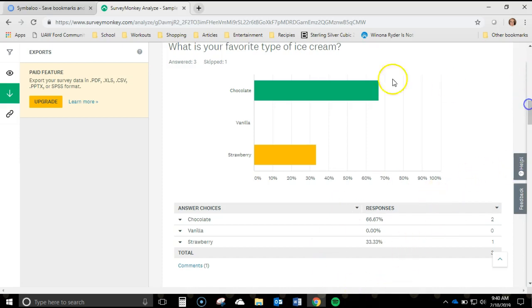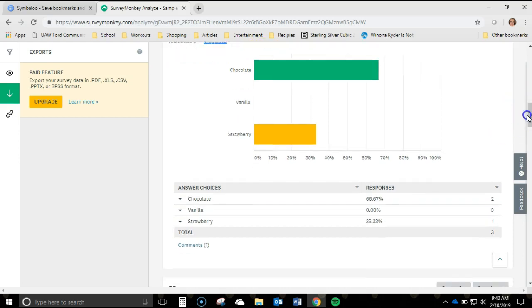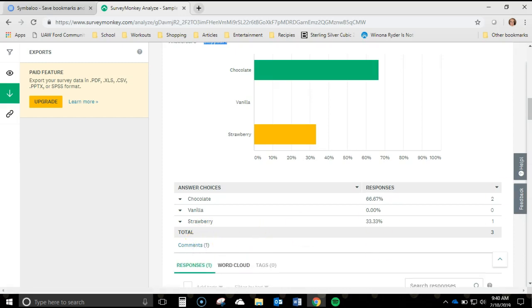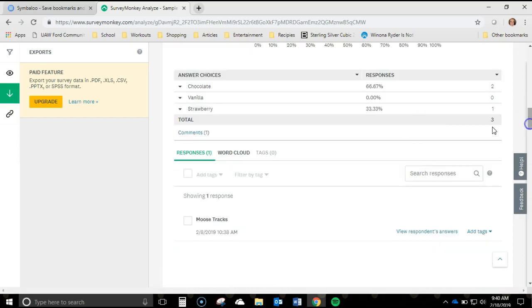Technically you have 1 person that skipped it, but because this question also allowed you to choose other and type in an answer, when you do that, you'll get a comment. You just click on the comment, and it'll show that 1 respondent typed moose tracks as their answer. It also gives you the date and time that they did this.